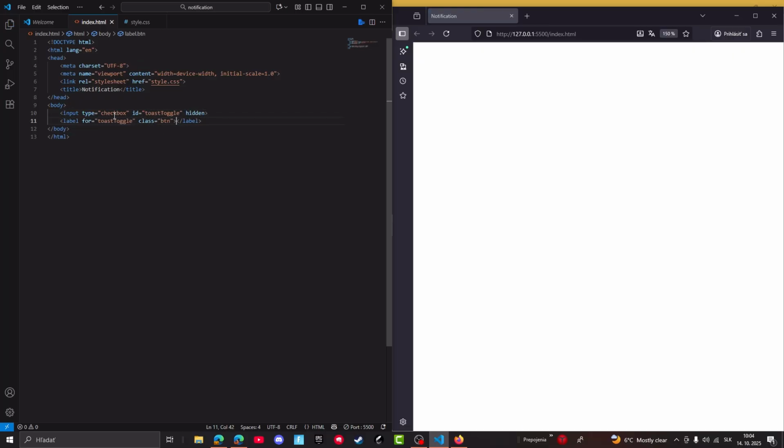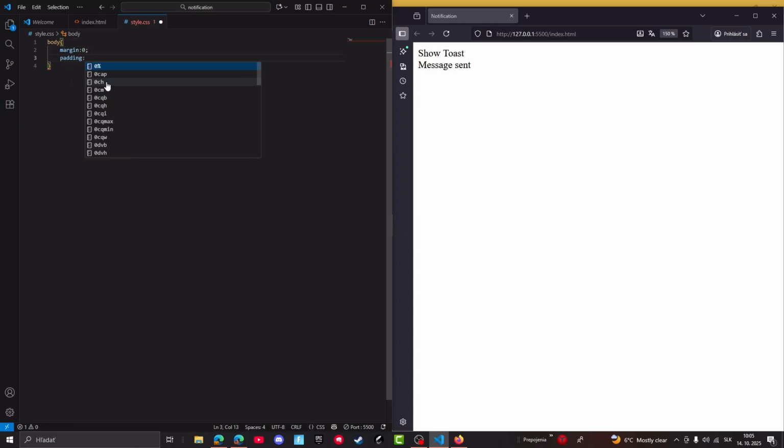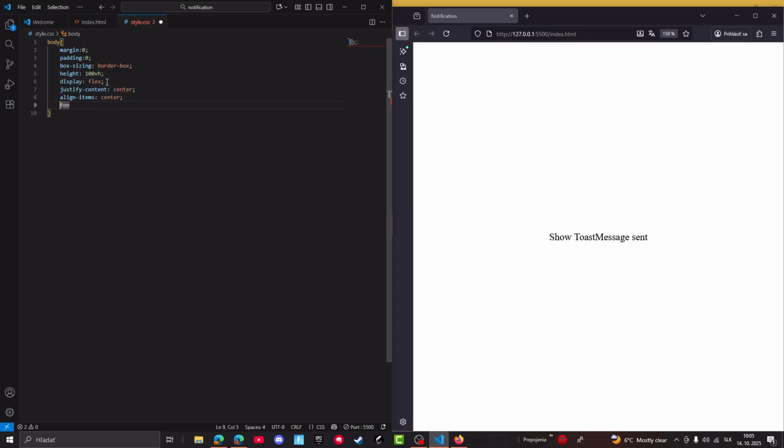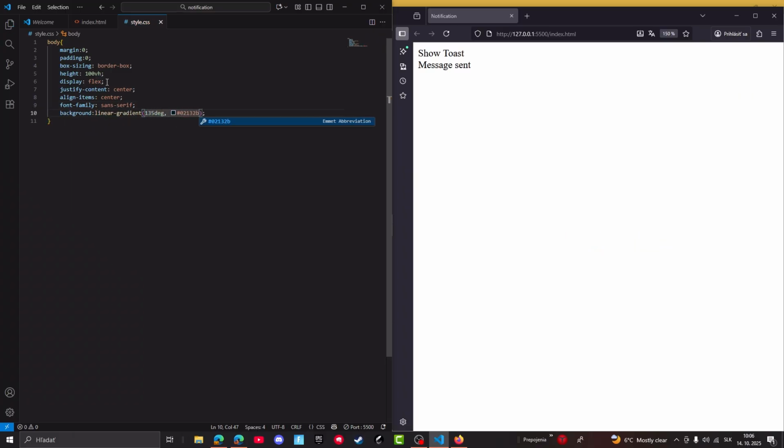Notifications play a huge role in modern web design. They help us communicate with users quickly, clearly, and without interrupting their experience. A bottom toast notification is one of the simplest yet most effective ways to do that. It's small, subtle, and appears just long enough to deliver a message, like confirming a successful action, showing an alert, or giving quick feedback after a click.